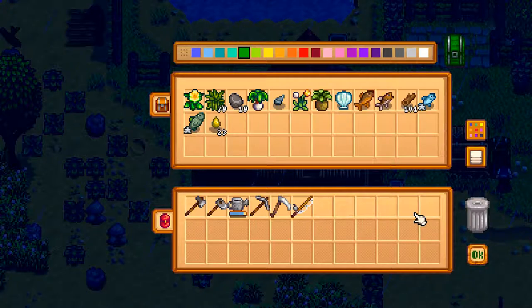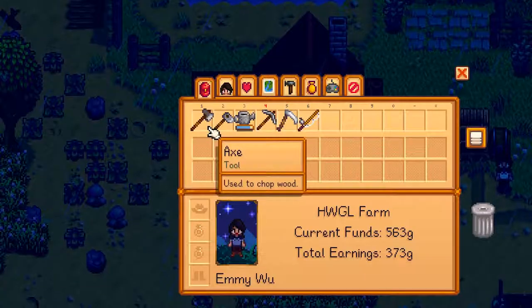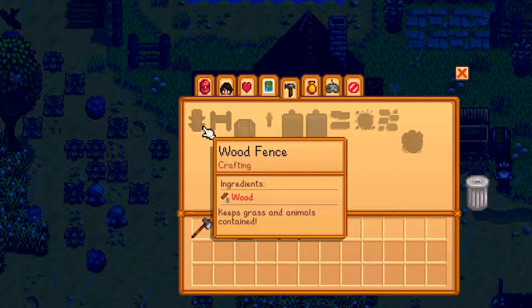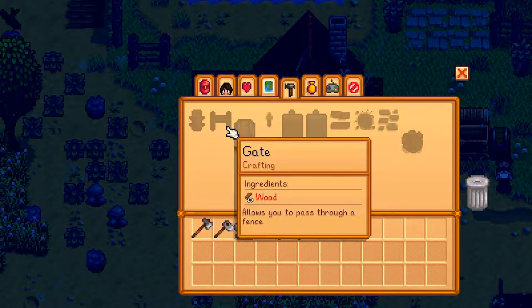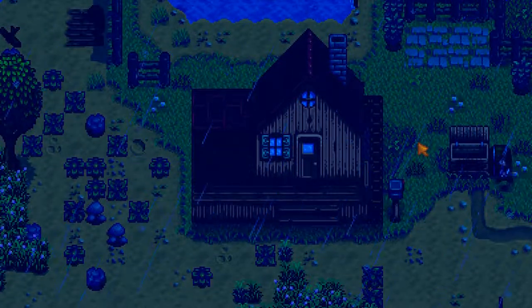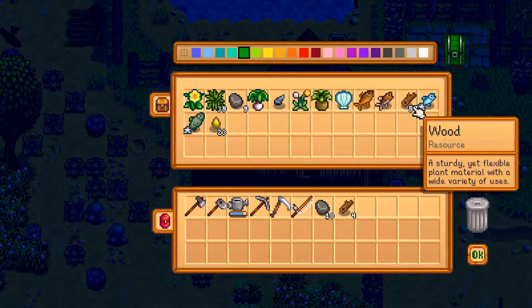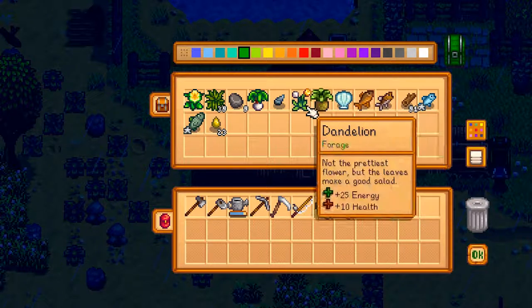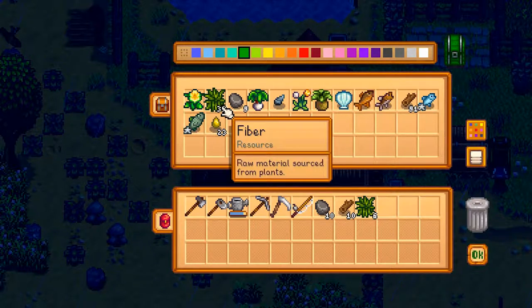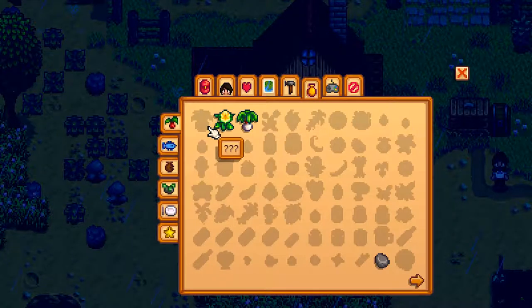I really kind of want to make a campfire for the entrance of our farm, but I feel it's wasteful. But I want to craft something else. So what do we need for the campfire? We need 10 stone, 10 wood, and 10 fiber. I really just want to make one just to put at the entrance. Isn't that life? You have all these plans, but then you just want to do something completely useless. There we go. And let's make that campfire.